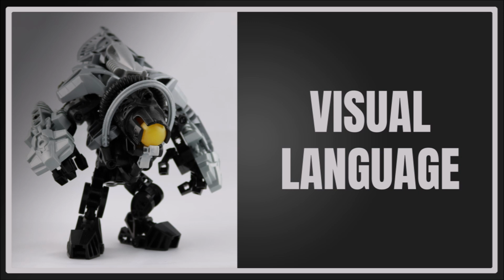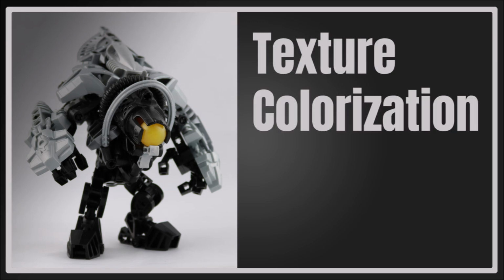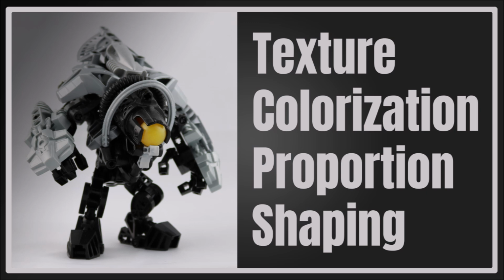And because of that, I feel like this ties very strongly into Bionicle and CCBS building. But like any language, a visual language has its own structure. And for Bionicle and CCBS building, I think that structure consists of textures, colorization, proportion, and shaping. I feel like those are the four core tenets of Bionicle, CCBS, Technic, system, whatever you want to call it, Lego building. And as such, I think that those are important things to think of conceptually when you start building a Bionicle CCBS MOC. And more at a high level. It's not like something that you see at every little inch of the MOC. It's more of an overarching interaction of the parts in the MOC.